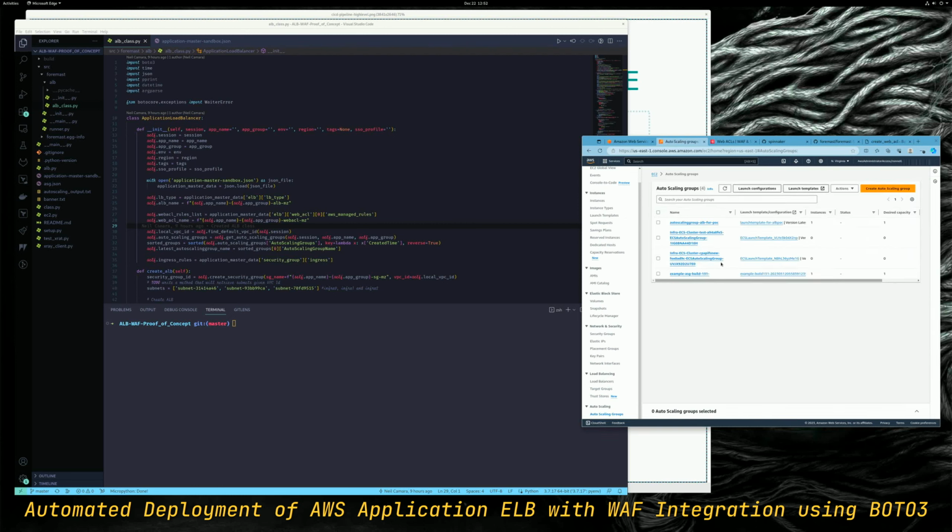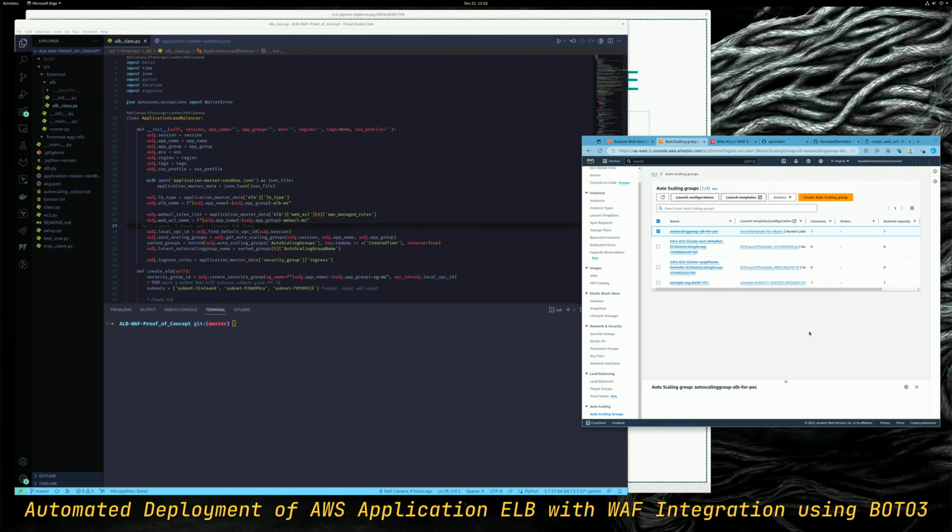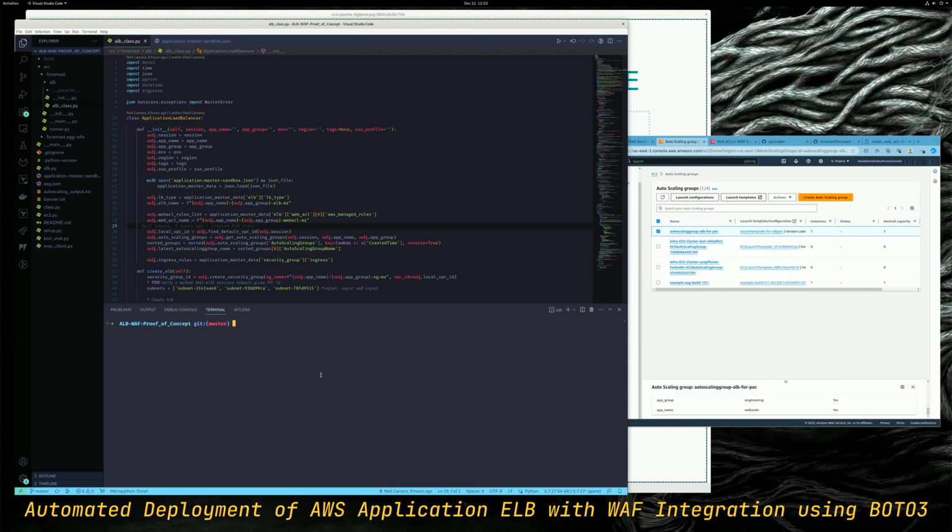There's an auto scaling group that I built a few days ago. This one. And this one has tags. It has the tags app group and app name, websuite and engineering. Tags are meant for filtering and searching for resources in your cloud, in your account. Okay, so I'll be using this, and this one is currently deploying an EC2 instance.